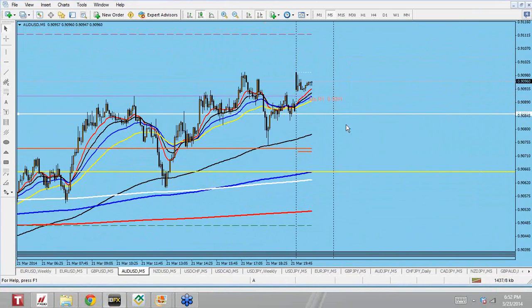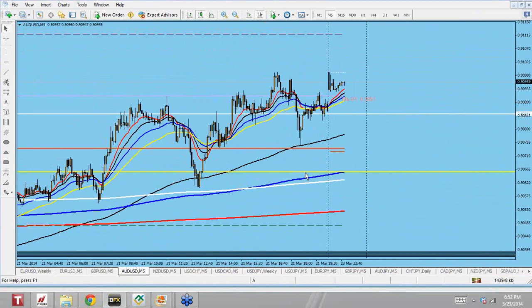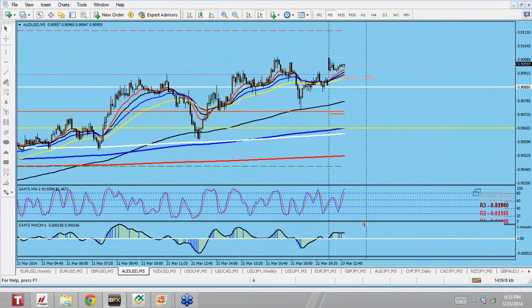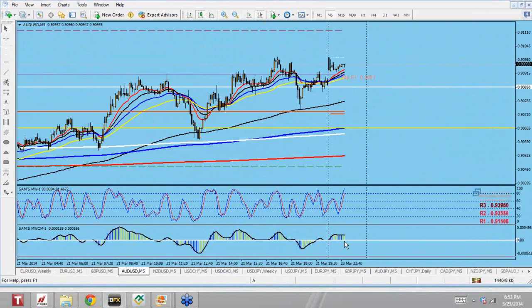All right, so let's see. Even if it comes here, you're still in danger because the 200 EMA stack is right here. So we need to bypass this, and the way to do it is to go in with a small lot and take a chance, and then when you see a short setup, when this wave is below the yellow line and nice and clean, this thing all the way up, and then this is below the white line but close to the white line. So the whole setup, you know what I'm talking about.